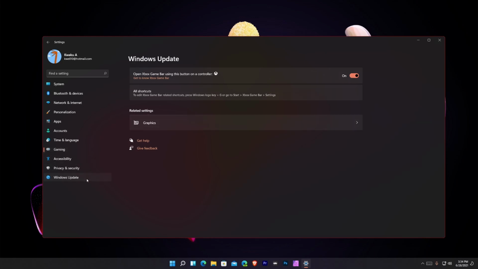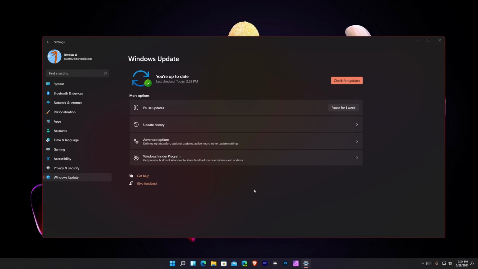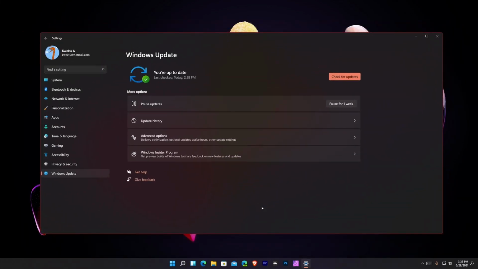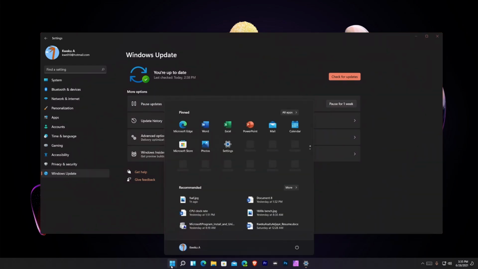And then you got Windows Update. That's a major one that a lot of people watching this video will look at. For Windows Update, they've obviously updated the iconography and the font and everything like that. New refresh, new update kind of icon. Honestly, I'm really liking the dark. I'm really embracing the dark theme. The dark theme on Windows 10 was kind of hit or miss. It wasn't very good. It was too dark in some places and too bright in some places. But this just seems correct, especially for this exact background that I'm using that you guys could also use. It blends in with the start menu when you open it up.